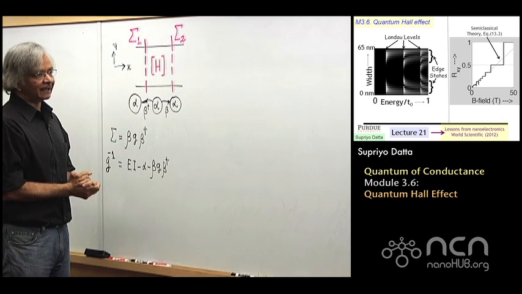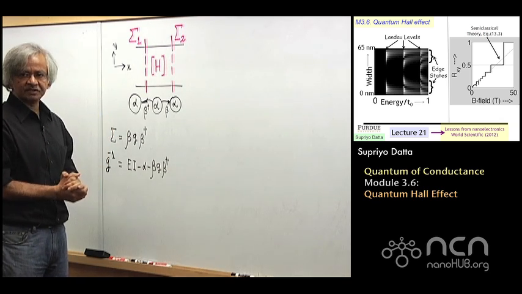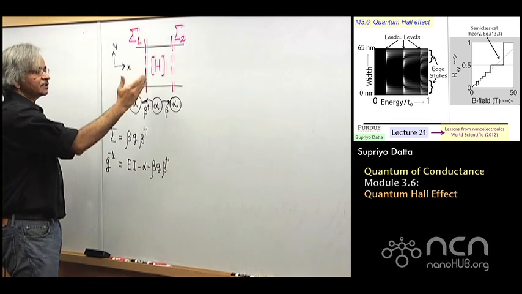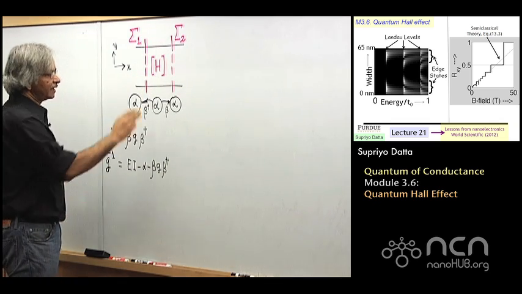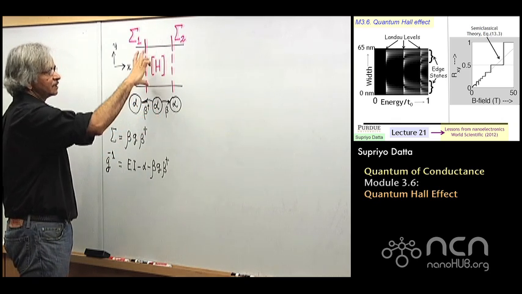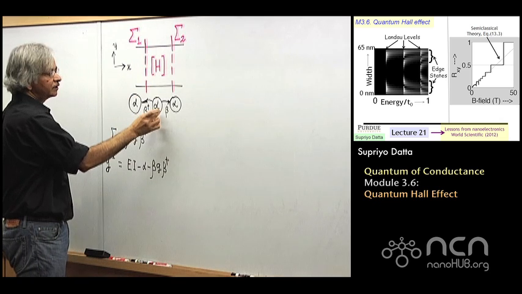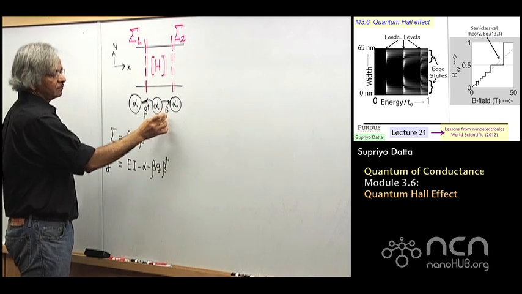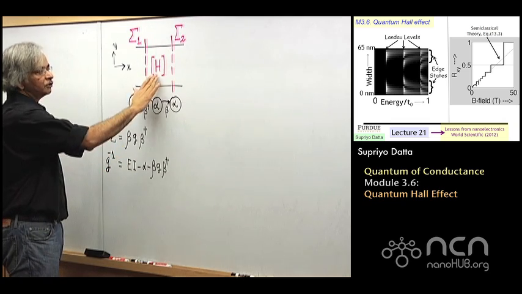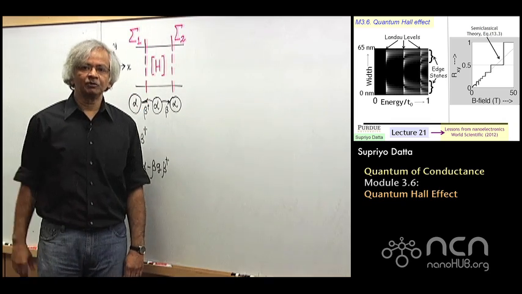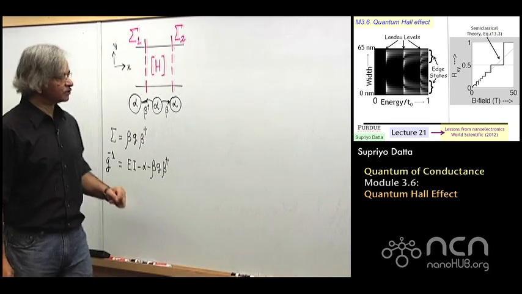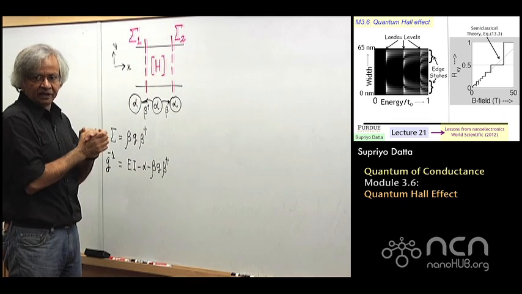Anyway, so first, of course, how would you set up this problem? How do you actually calculate this resistance, or how do you model something like this? Well, the starting point is you have to set up the Hamiltonian, and as I explained, the Hamiltonian can be viewed as these alphas, which represent one column along the width, and then connect it to the next column by these betas. And once you have that, you can calculate the sigmas. How do you write the Hamiltonian? Well, that's what we did in week 1 in general. What I did in the last module was to tell you how to include magnetic fields into the Hamiltonian.